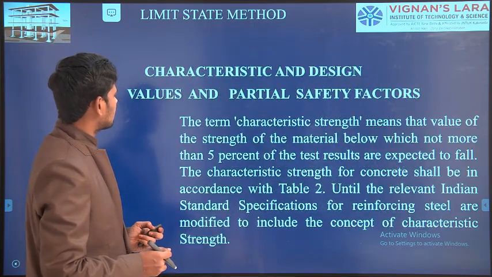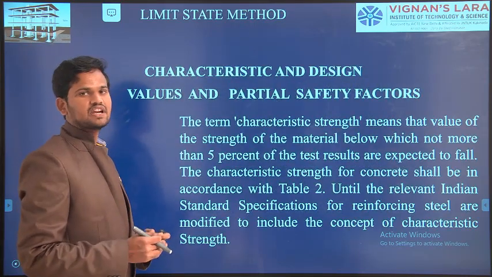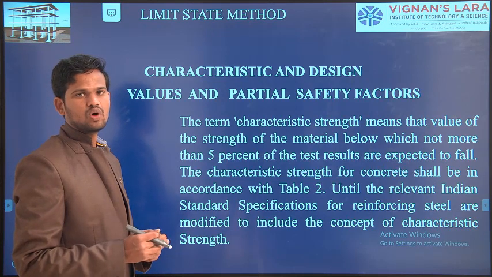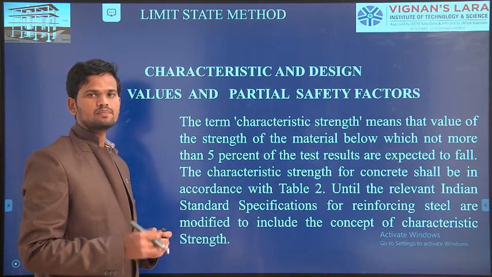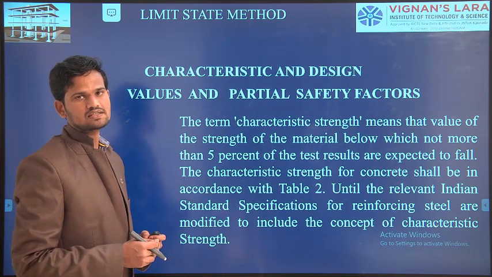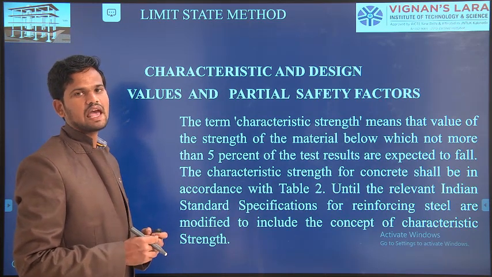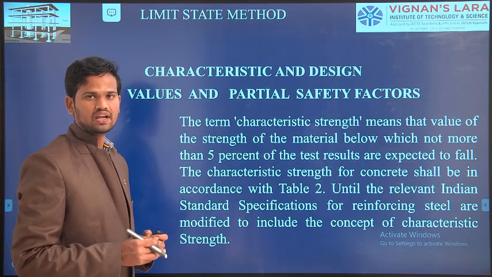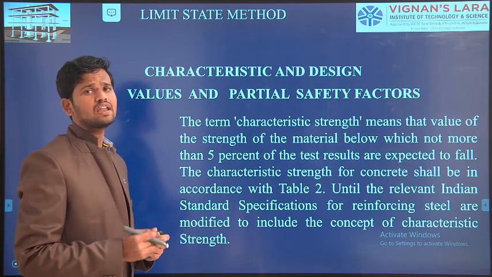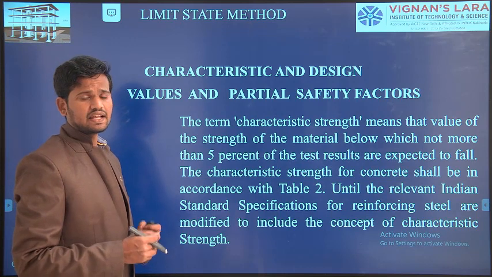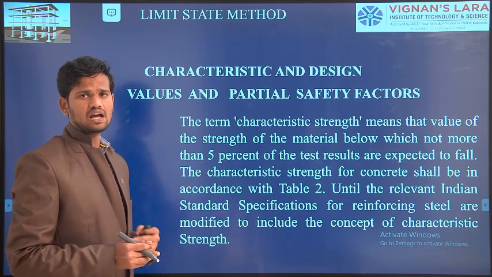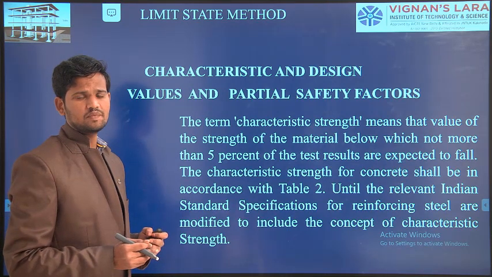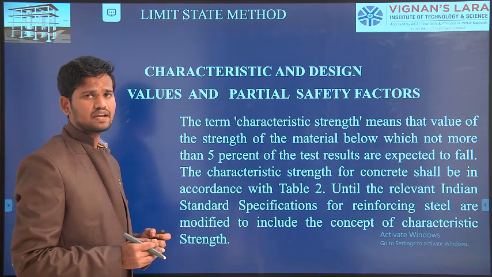Today we will see the limit state method. In the limit state method, we will see the different types of loading conditions and the different types of partial safety factors with respect to the strength as well as the loading conditions, as well as the assumptions of the limit state of collapse under a flexural condition. Already we have discussed the limit state of collapse under a flexural condition.